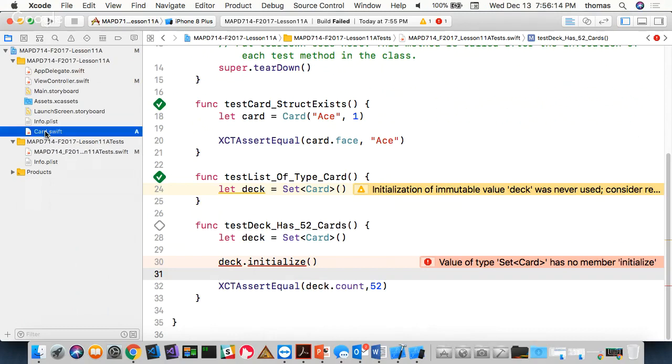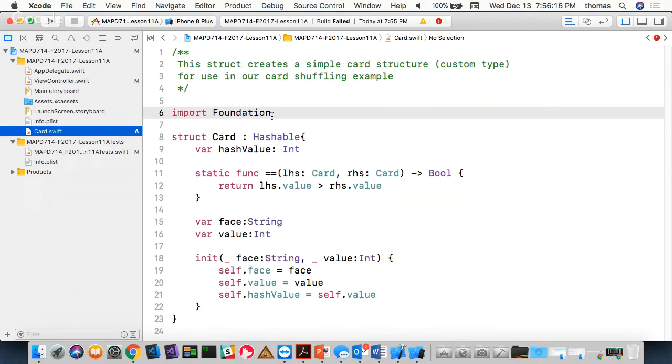So what I mean is, I've got my card, right? This is nice, this works, but I want to make a new class, not a struct, a class, because now it's going to have methods. I want to have a method called shuffle, and I want to have a method called initialize, right? I could add them to my card struct, but this is representing each individual card. I want to have many cards, a set of cards, or a special set of cards.